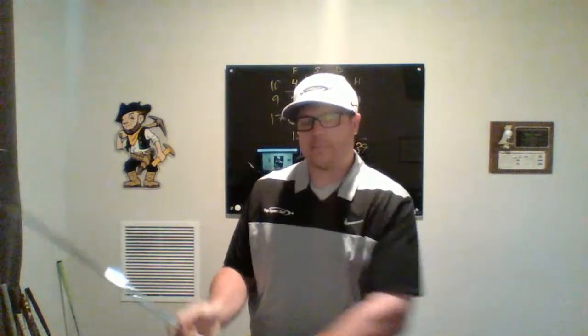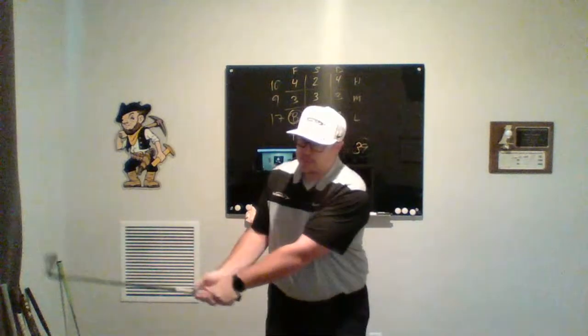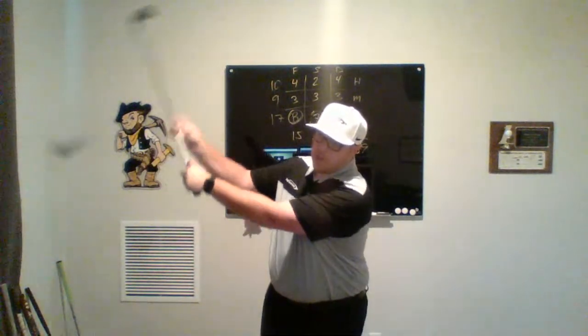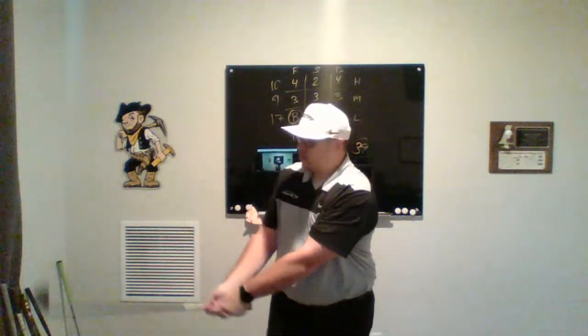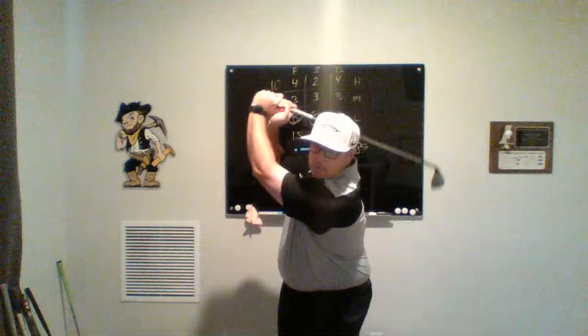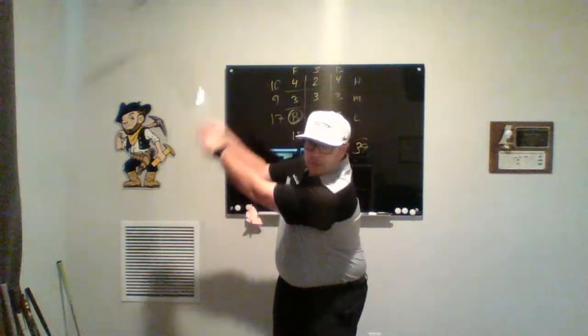Also, a later wrist set makes it a little bit easier to generate some lag in the downswing. If you're an early wrist setter, a lot of times you may cast in the downswing. The reason a later wrist set helps you get lag is because later in the swing, you've got more momentum with the club head moving in the opposite direction, which makes it easier to get lag. So watch, if I set the club early and now I'm like this, I don't have as much momentum going there. If I set it later and then go like that, now I have a lot more momentum moving in that direction, making it easier to get lag. So that's really the only thing in the takeaway that we emphasize.